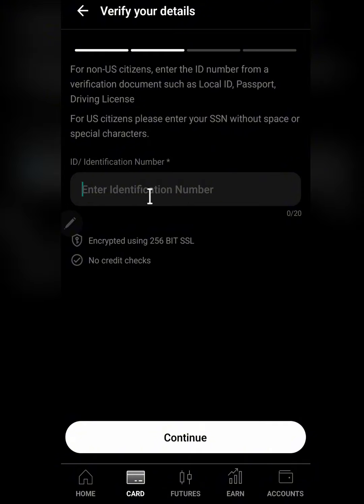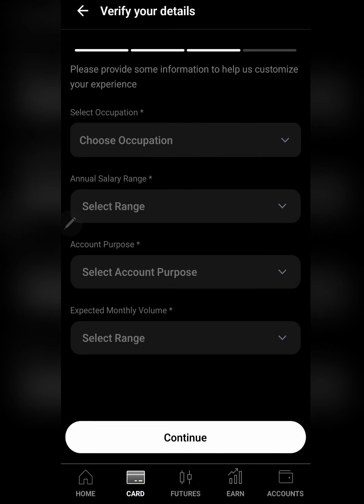So over here, you are going to be required to put your ID number right here. If you are using voters card, check your voters card. You are going to be seeing where they write something like VIN. If you are using your NIN, you are going to be seeing where they write NIN as well. So I'm using my voters card, so I'm going to be inputting my voters card numbers right here. Then I'll click on continue, and immediately after that, they are going to be asking for your occupation.